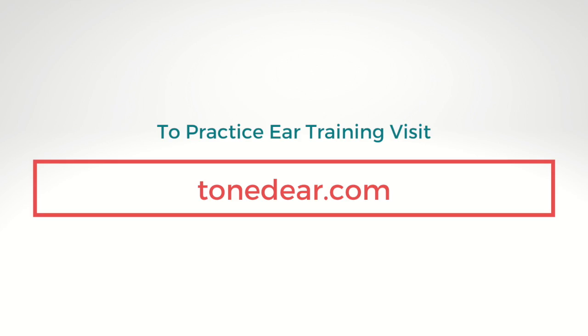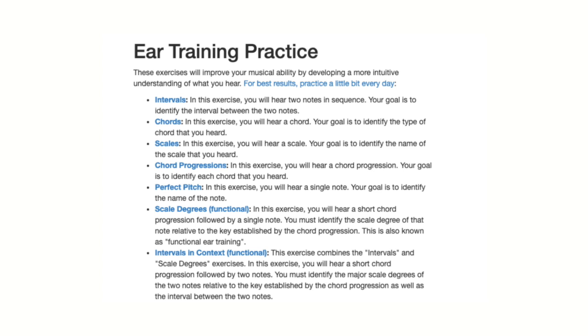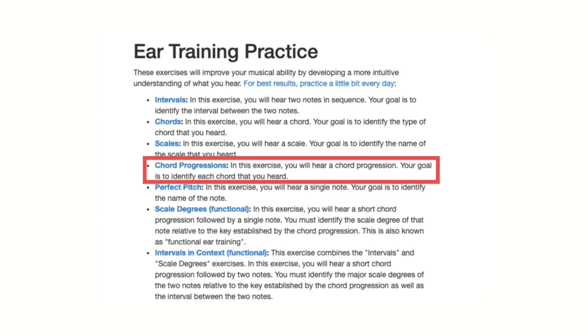So of course this is something that can be practiced, and a free resource that I have used to practice all the time is tonedear.com. We went to that site in video number 1, so we're going to go back to it for video number 2. If you head over to tonedear.com, you're going to want to click on the ear training practice that is chord progressions. In this exercise, they are going to play different chord progressions, and you're going to use the techniques that we learned to listen to the bass line and see if you can figure out what chords they are.